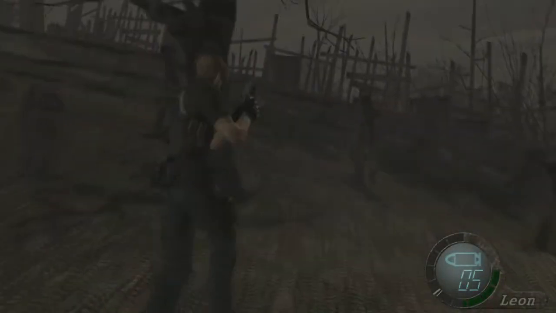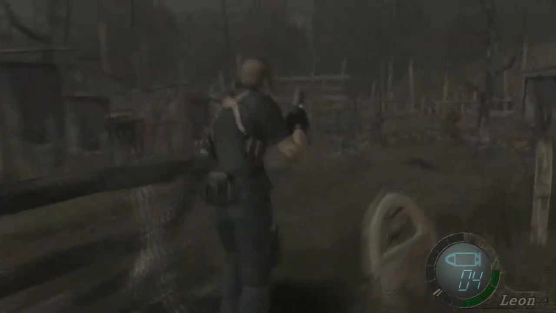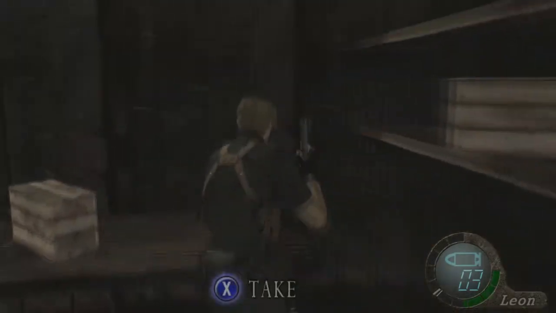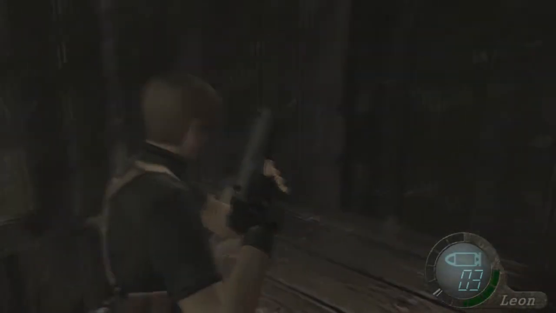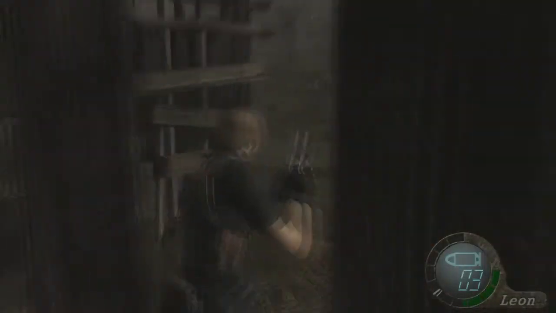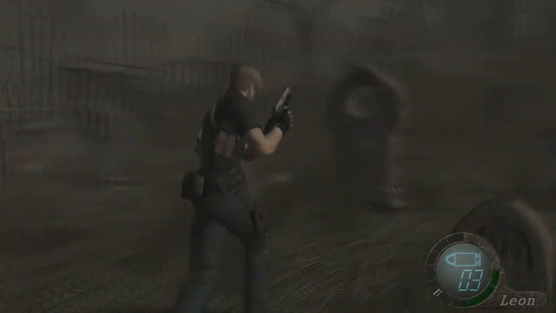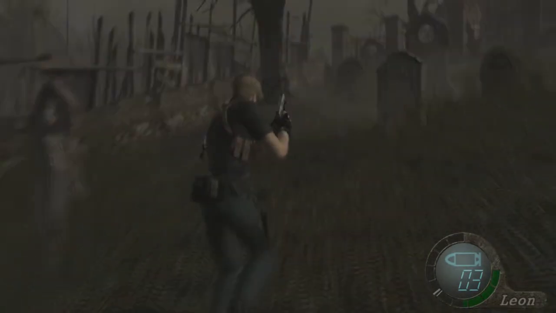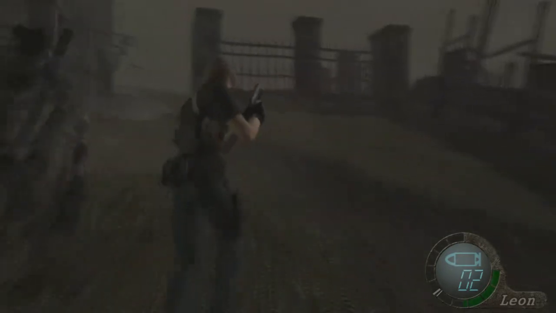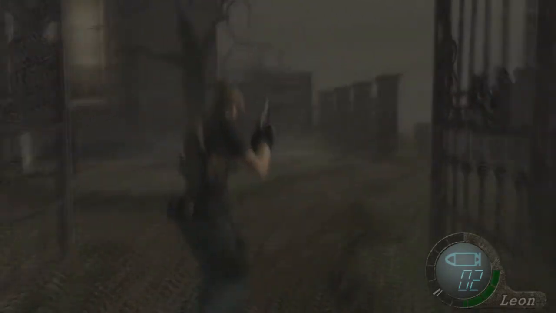Okay, the medallion here. There we go. One over here. What's that one? Ammo. Empty. Ammo. There in a tree. Should pick up one around here.